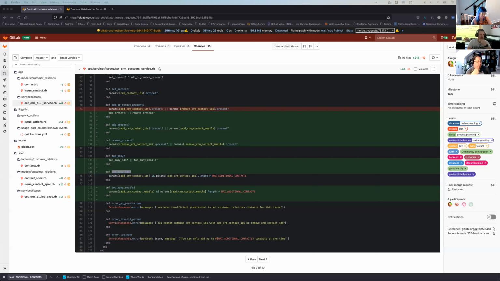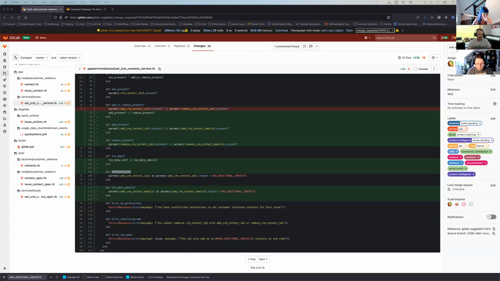In that case I would internationalize. So every content we display to users should be internationalized. Exceptions are, for example, rake task error messages, something like that. I'm not sure we are doing that. But in this case, I would do it.